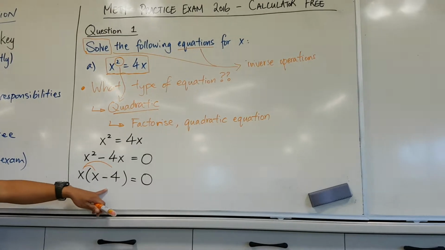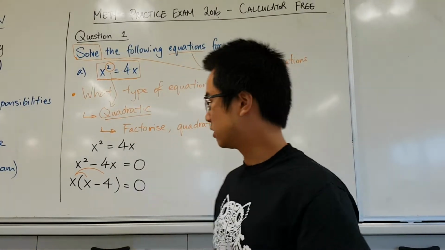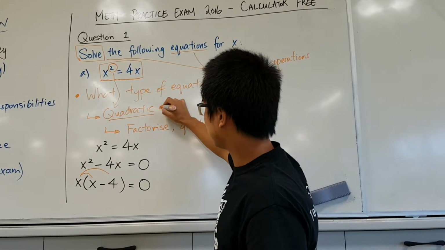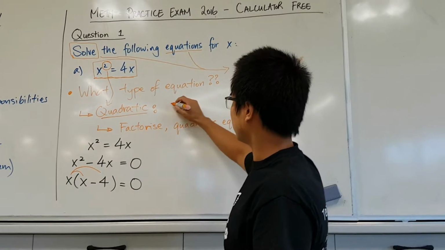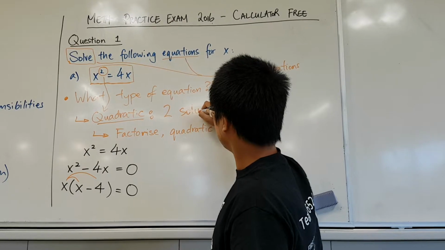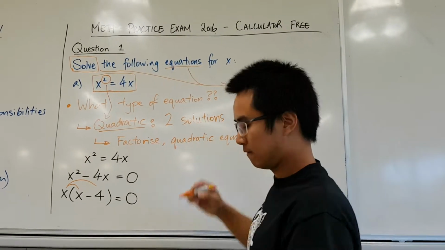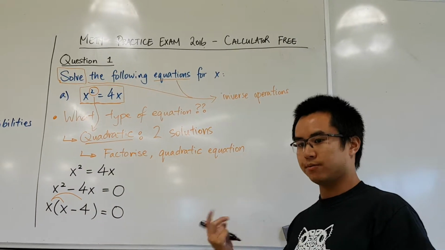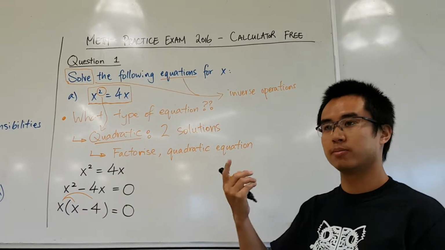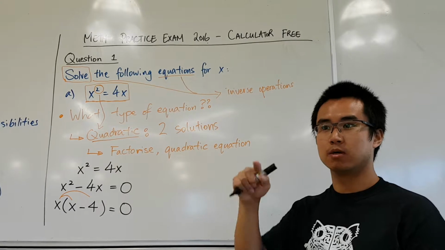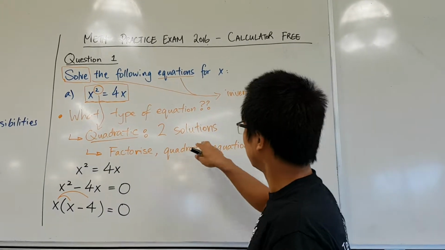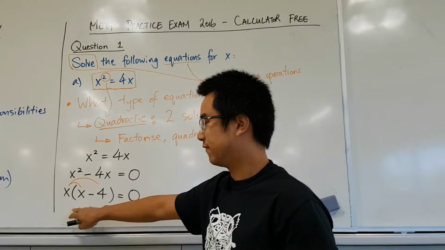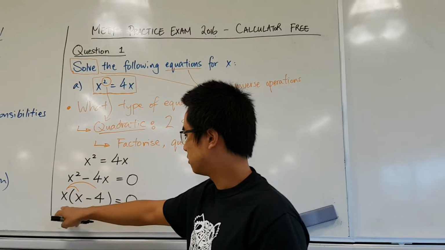Now, what are the two solutions? It's a quadratic. Sorry, I forgot to mention. When you identify a quadratic, you should always know that there are two solutions, because quadratics have either two solutions or none. Two solutions could also be the same solution twice, remember? We did the whole thing about when it touches the x-axis. So either two or none. And this one, if it can be factorized, will always have 2.